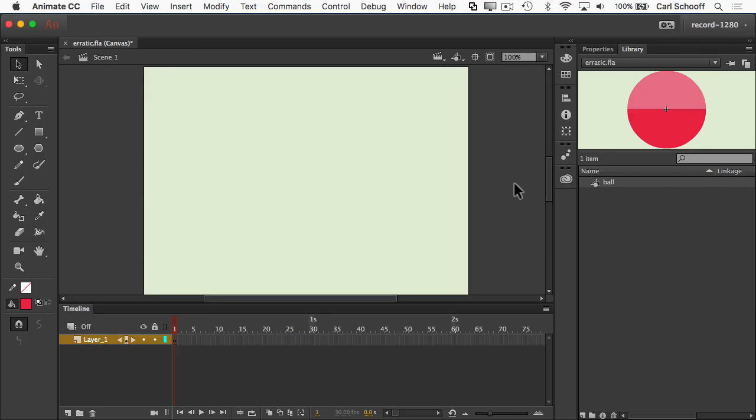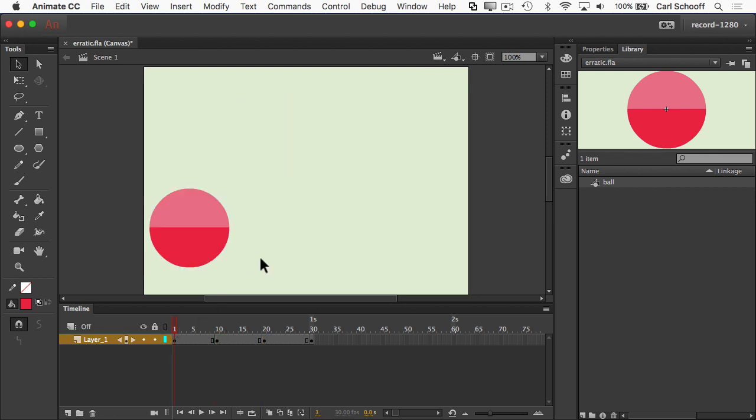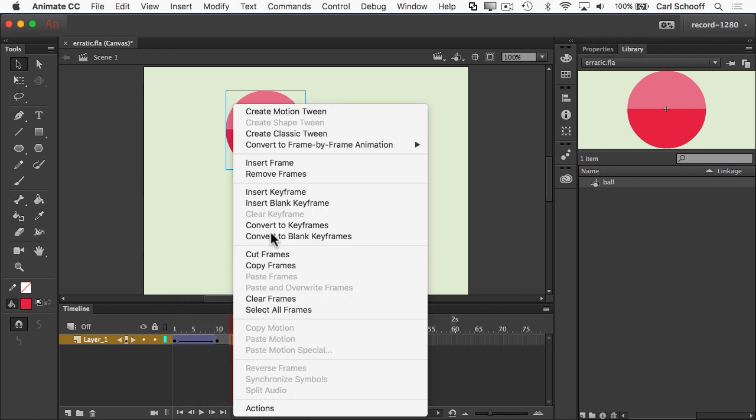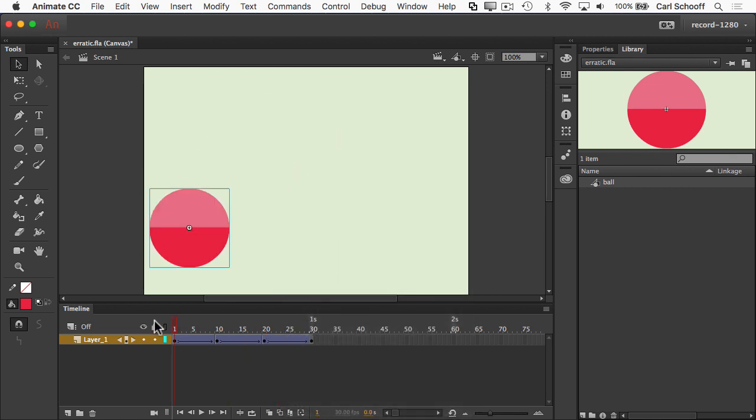Check it out. Alright, so for this erratic animation, or this irregular animation, I'm going to take the ball out of the library, place it on the stage. Now I could just go to frame number 10, hit F6, add a new keyframe, move this thing over here, go to frame 20, add a new keyframe, move it down, go to frame 30, add a new keyframe by hitting F6, and move the ball up. So now I have these different keyframes with the ball in a different position in each one. And then I would have to right click, create classic tween, right click, create classic tween, and right click, create classic tween. So now I have the ball sort of moving all over the place, okay?